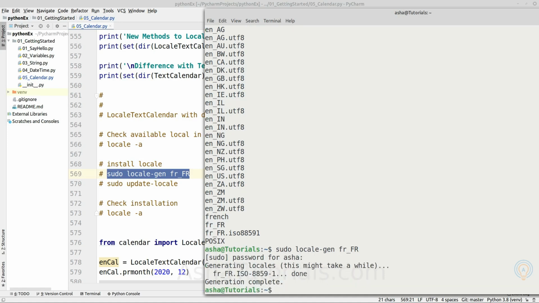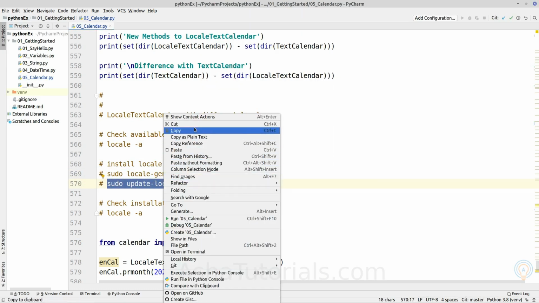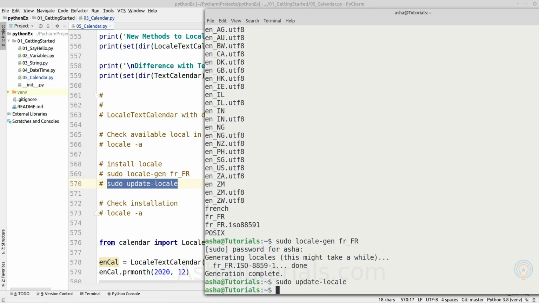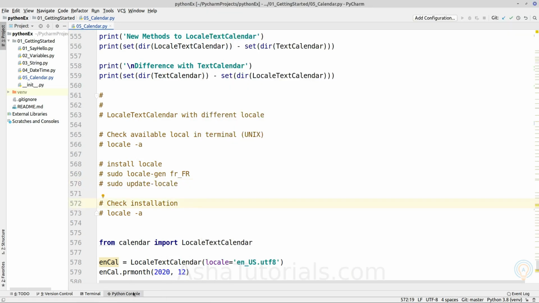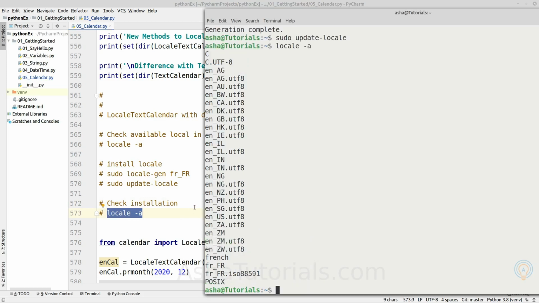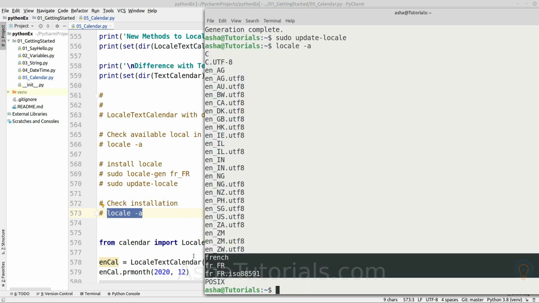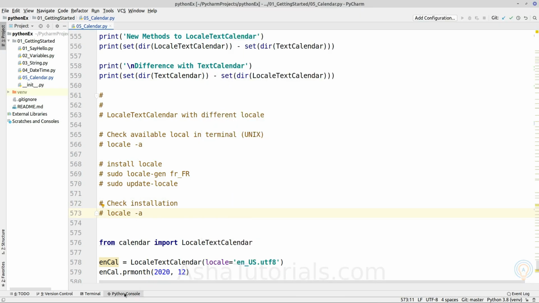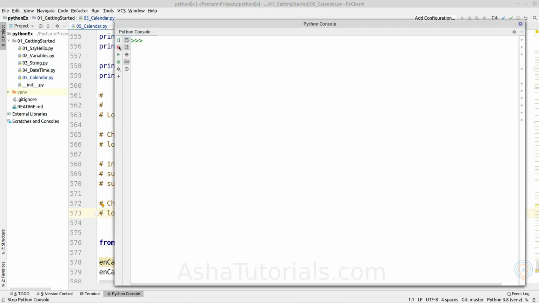And after generating, you need to update the locale. And after that you need to again check whether that locale is in your list. If it is there, then you can use that locale to print the calendar in the locale. So you need to restart the console after installing the locale for the changes to take effect.